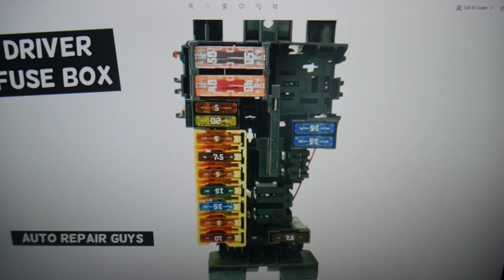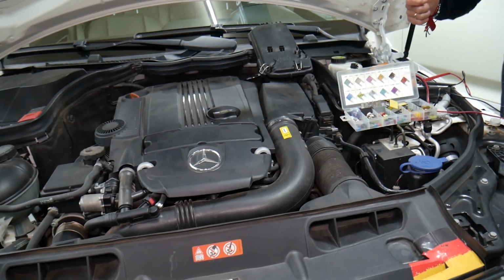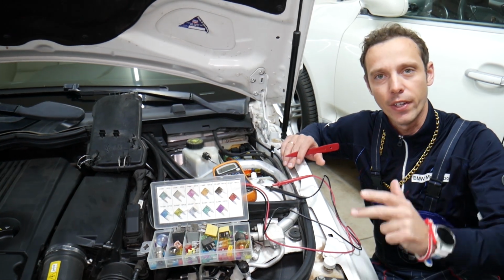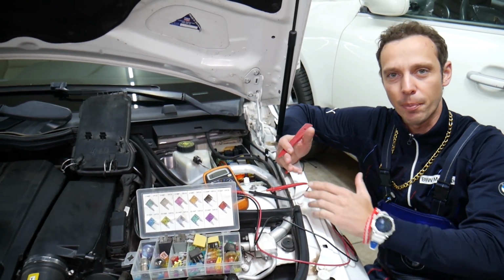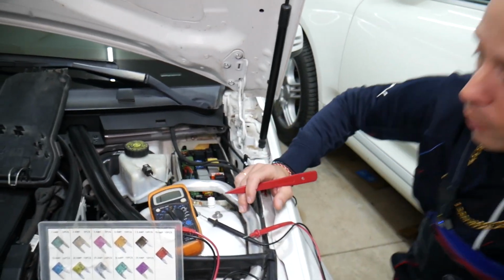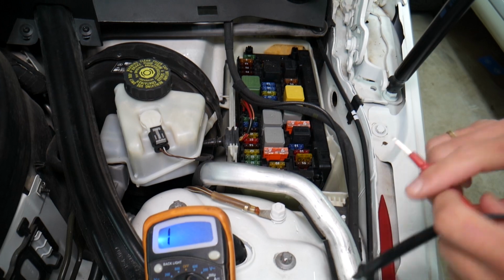Before we continue, let's quickly explain why it's always a good idea to test fuses and relays. People make one common mistake. They never test fuses, relays. They look at them and they assume they're good. At that point, they think they have a good fuse or relay and they start replacing modules, computers, parts that can cost you thousands of dollars in repairs. Always test your fuses. You have no idea how many cars we fixed for customers that said, I checked the fuse, everything's fine, but I still have a problem.